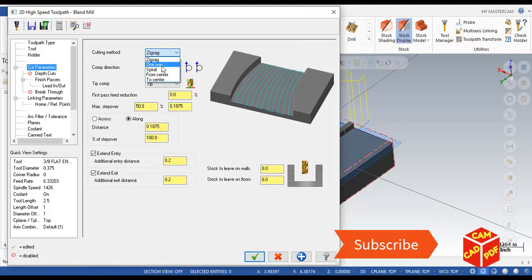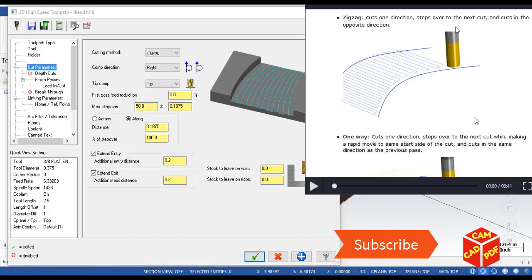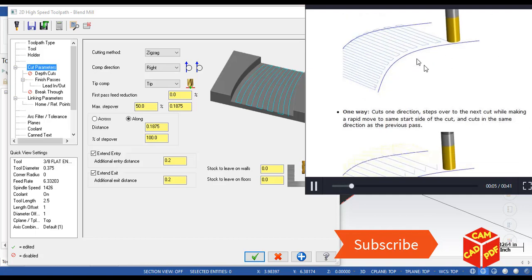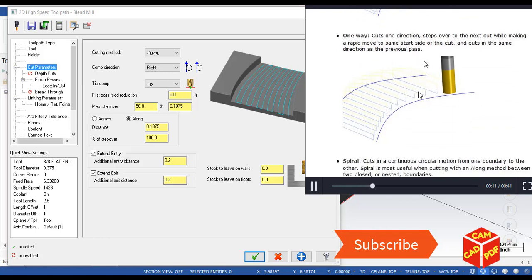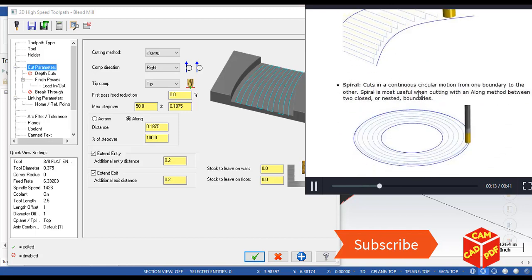As you can see over here there are 5 different methods, and I will show you the difference. So you can see over here our zigzag method. Zigzag cuts in one direction, steps over to the next cut and cuts in the opposite direction. And there is one way, you can see, cuts in one direction, steps over to the next cut while making a rapid move to the same side of the cut.